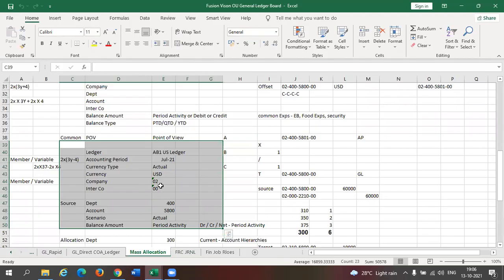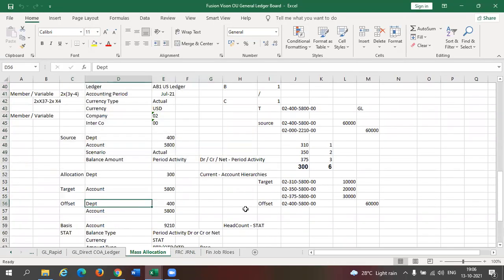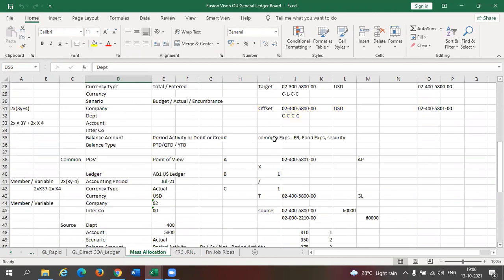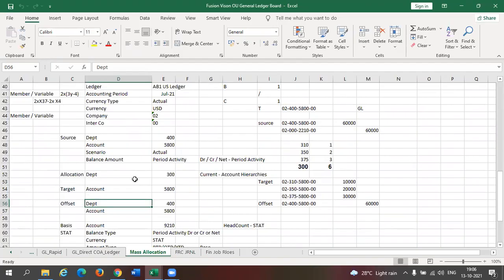Now, what is ready? Point of view is ready. Source is ready. Which is the one I'm going to allocate? 310, 350, 375. Is it a company code? No, sir. For my class, it is department. So allocating is nothing but based on department, or natural account, location, or XYZ. Clear?